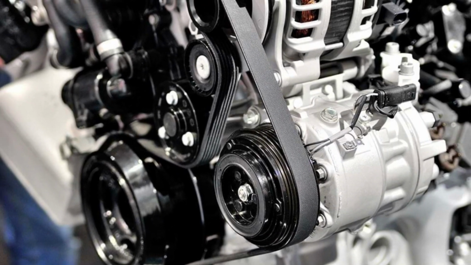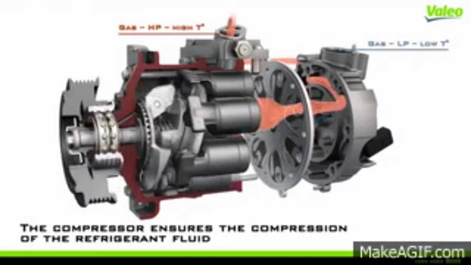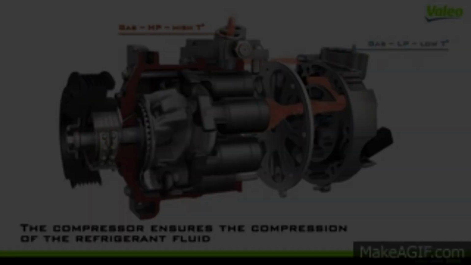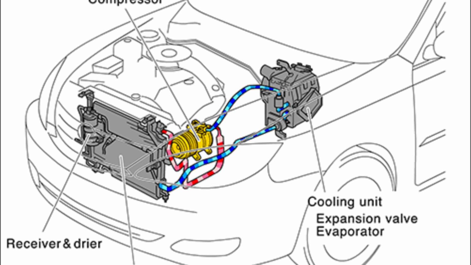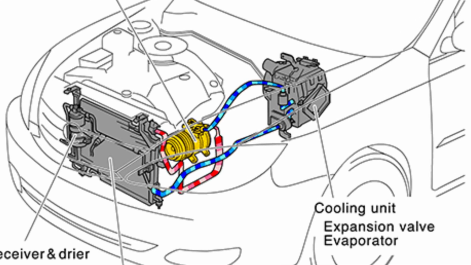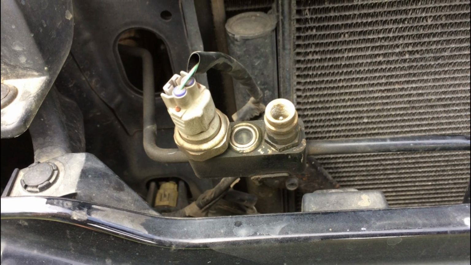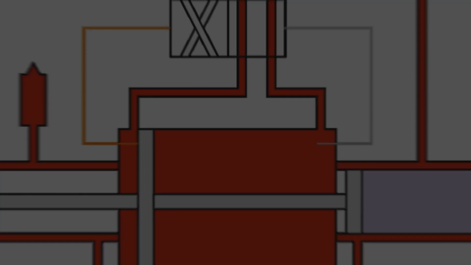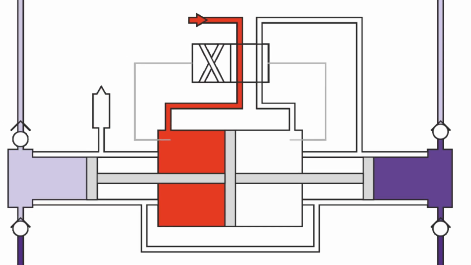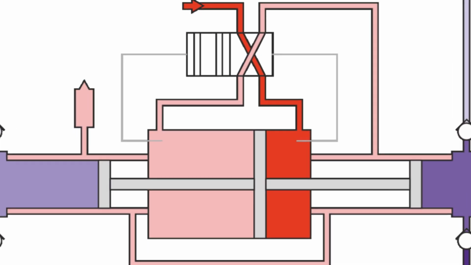AC compressor fails to engage. A more severe symptom is when the AC compressor doesn't engage at all. The AC pressure switch is responsible for sending the signal to the compressor to activate when the refrigerant pressure is within the correct range. If the switch fails, it can prevent the compressor from engaging, meaning your AC system will stop working altogether. This is especially common when the high pressure switch is faulty, as it will keep the compressor off to avoid potential damage from high pressure.